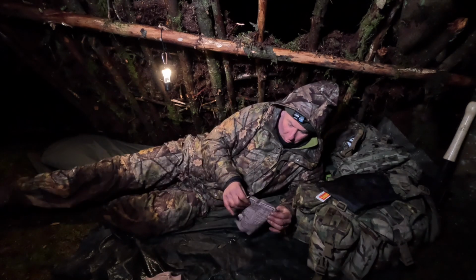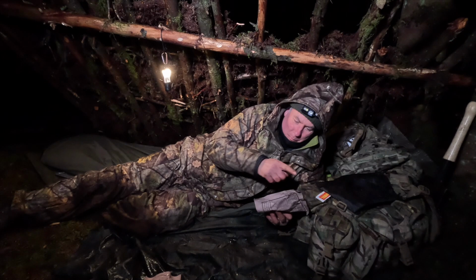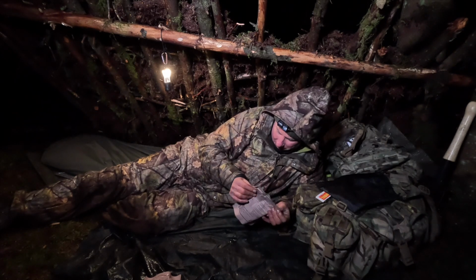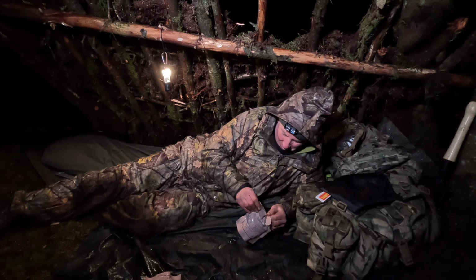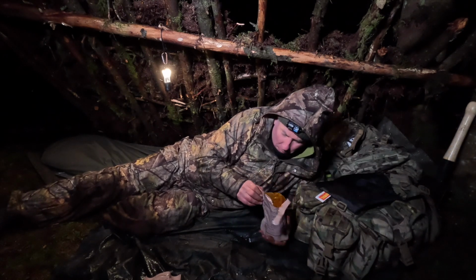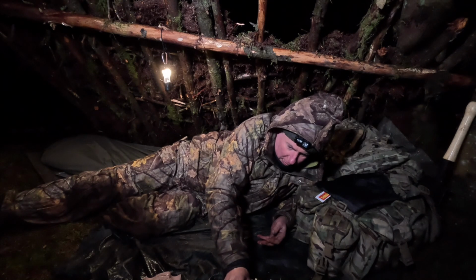So we've got the curry here. Now what I normally do is slice them from side to side, but because I haven't got a knife or anything, I'm going to have to just rip it open. Fingers crossed the glands are right. Oh, that smells lovely, that. Now I'm going to have to risk this here and stand that up.